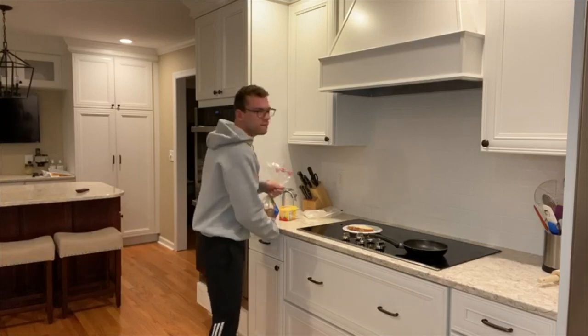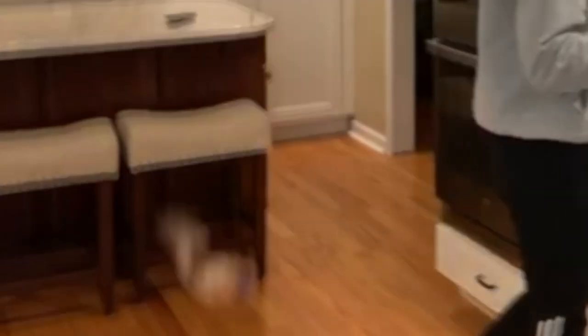I love having this ring light because it comes with a tripod, it's so convenient — A-plus, Amazon, great job. This is literally just like a typical Tuesday: making grilled cheese at midnight. Kind of a daily thing, not really. I make grilled cheeses too often than I should. It's just the easiest thing to make, little to no effort. All the ingredients are there — bread, cheese, and butter — and if your house doesn't have that, then like, what?